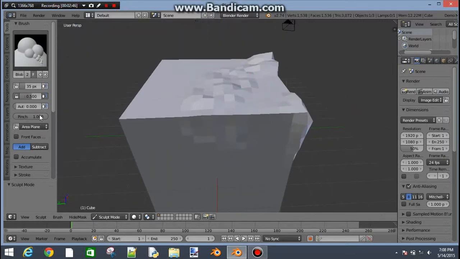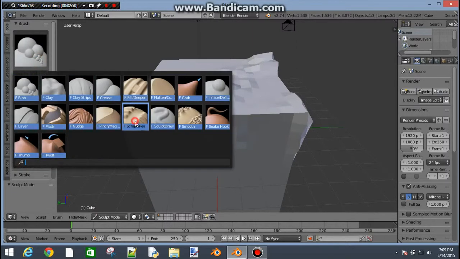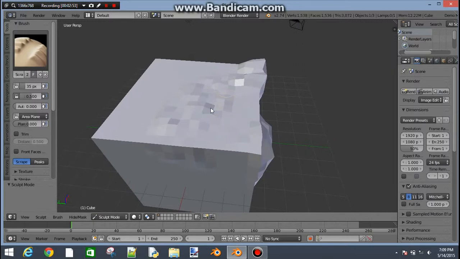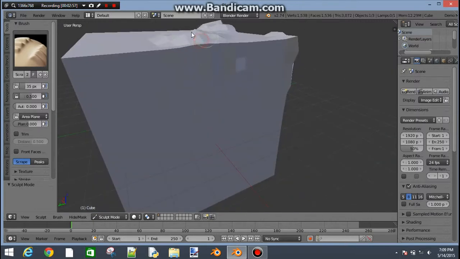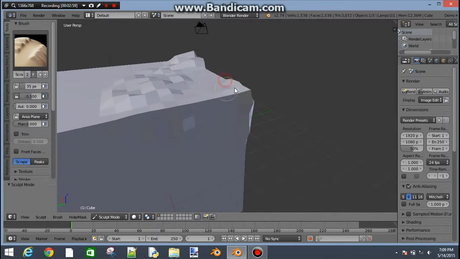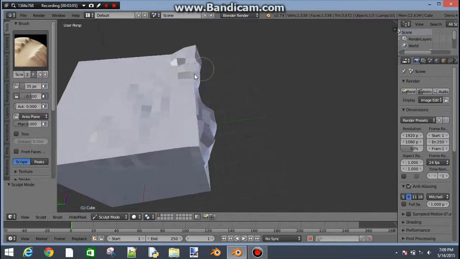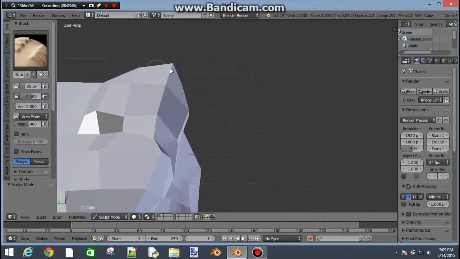So now that we have that, let's try something else out. Scrape. What does this do? Oh, neato. Barely anything. Pretty much just flattens things. That could be useful.